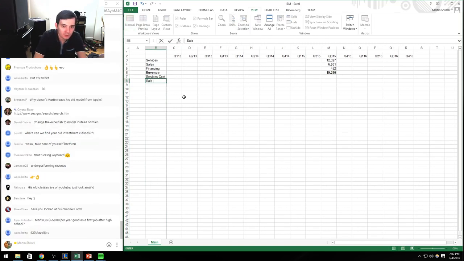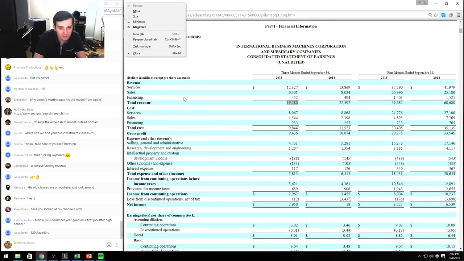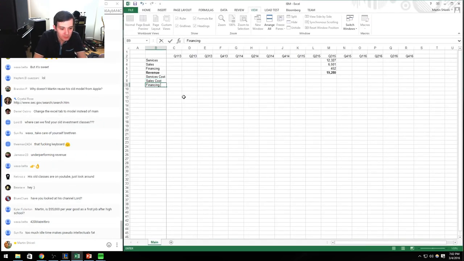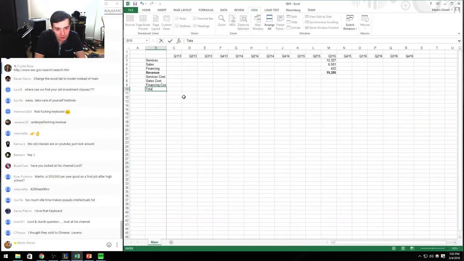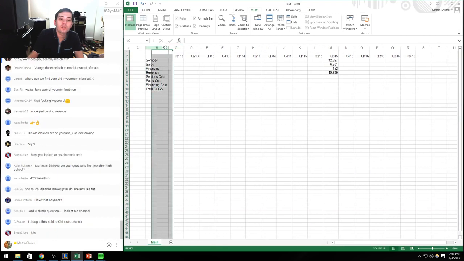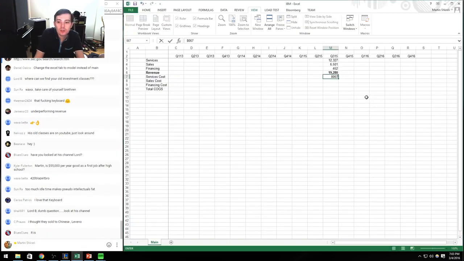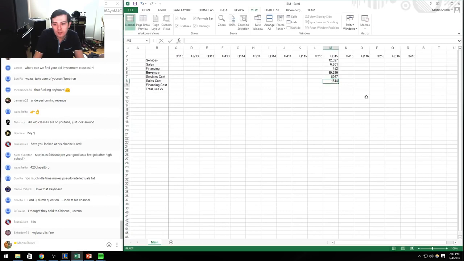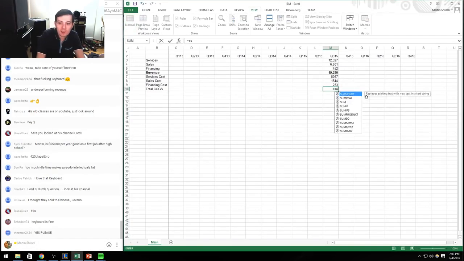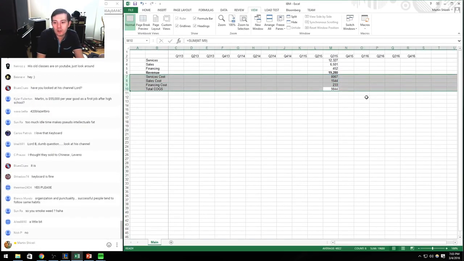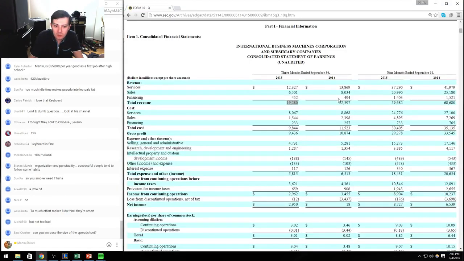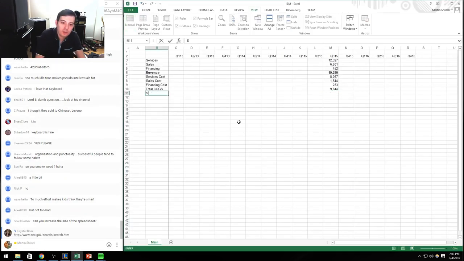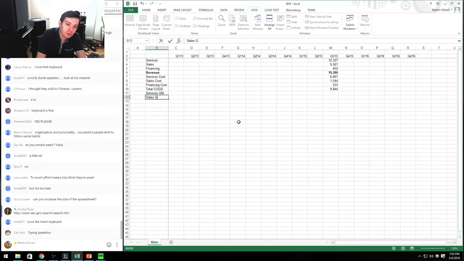Sales cost. Sales is really products, right? Think of that as products cost. Financing costs. And then finally, total costs of goods sold. So it's an interesting way to segment, and you can see the margin on each product line is different. In fact, if you eyeball it, maybe we should just put it down here: services gross margin, sales gross margin, financing gross margin. How do we do that? We'll see how that goes.